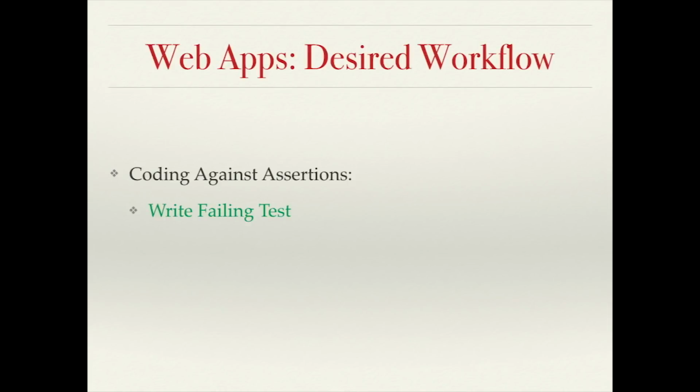So if I'm working in a TDD workflow, all I'm ever doing is coding against assertions. The first thing I'm going to do is write a failing test, right? So I've already jotted down what I expect my code to do. Then I'm going to write just enough code to make that test pass, and then maybe I might refactor some code, right? And that's your TDD workflow.